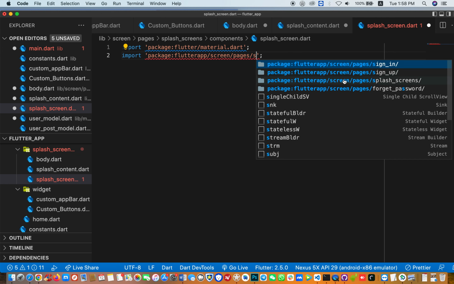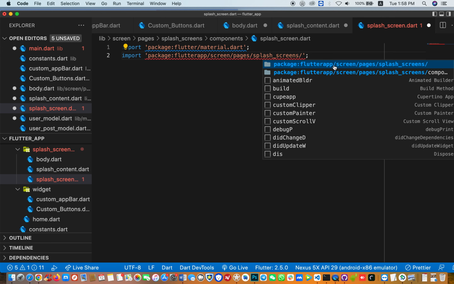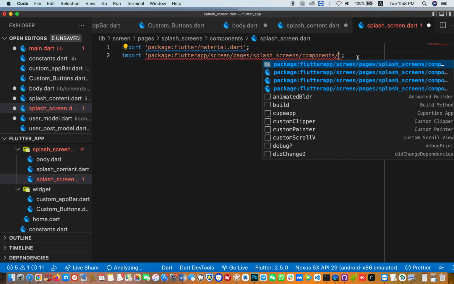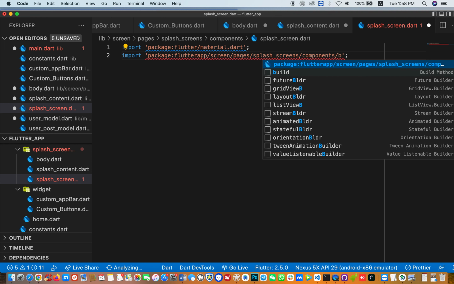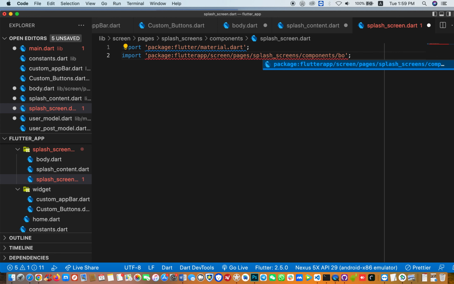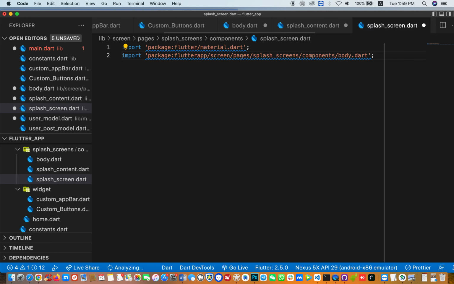So splash screen is here, and then we need to pick the component dot body, this one. So component, then body, yes, body dot that.